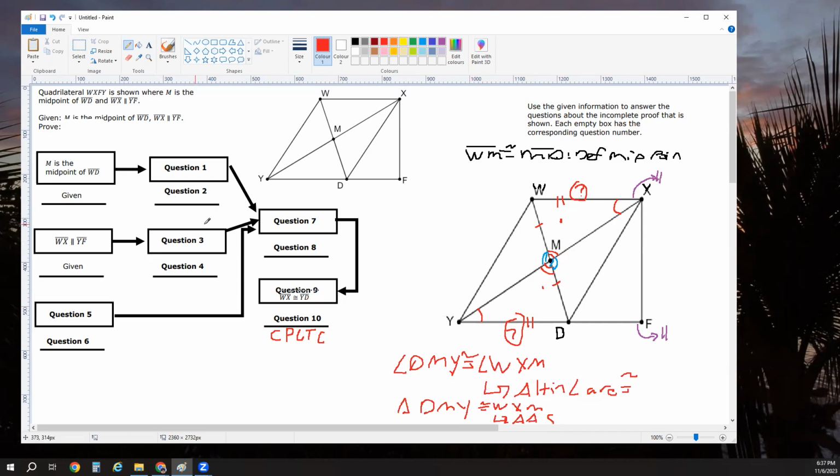All right, so now let's see if I can just fill in the blanks here. Okay. Well, these two got moved down here. These are the givens, right? This got moved down to here. This got moved down to here. Okay. So this has to do with our midpoint. All right, so this is going to be our WM.